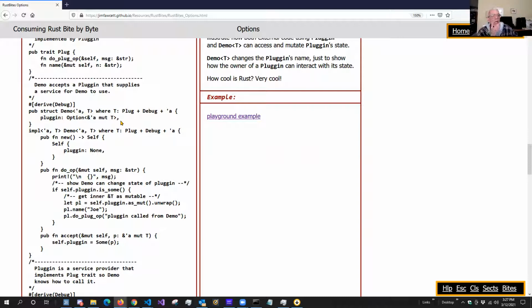But there are occasions where it can't figure out whether the lifetime of, in this case, the plugin is going to be long enough. Will this plugin go away before demo goes away? Demo is the host. And so here I'm saying tick A is a lifetime of demo, and my plugin has to live for that lifetime. That's what this says.